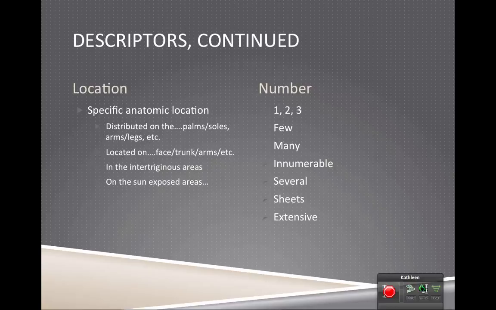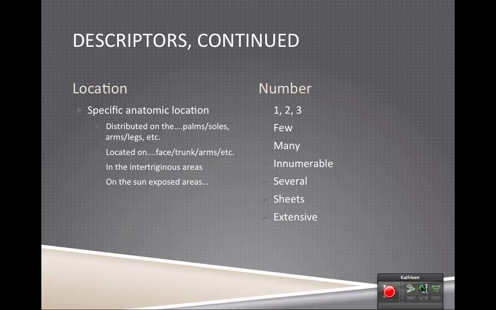Is the rash distributed on the palms or soles, arms, and legs? If you're calling a dermatologist, they will always ask you, is the rash on the palmar aspects of the feet or the plantar aspects of the feet? Is the rash in the intertriginous areas? Intertriginous is a medical term used to define where two skin folds may touch each other. Examples are the axilla, the anogenital regions, the nares, the skin folds in the breast, and between digits. And they harbor large amounts of aerobic cocci bacteria, which are both parts of normal flora.